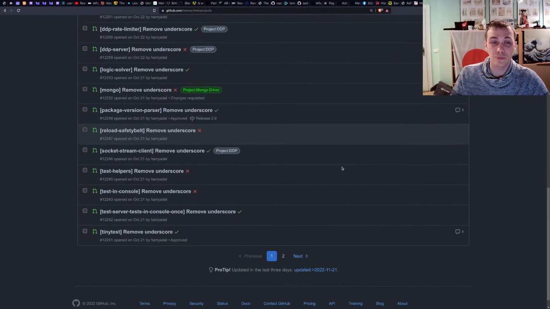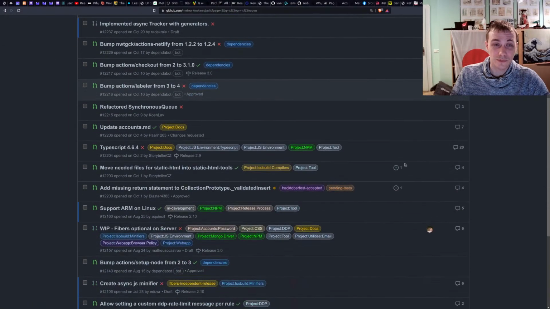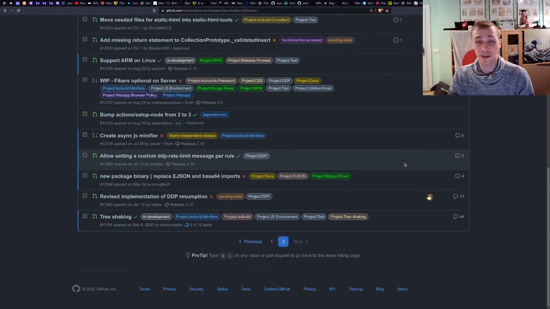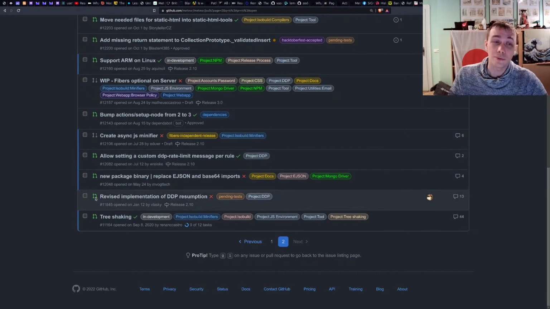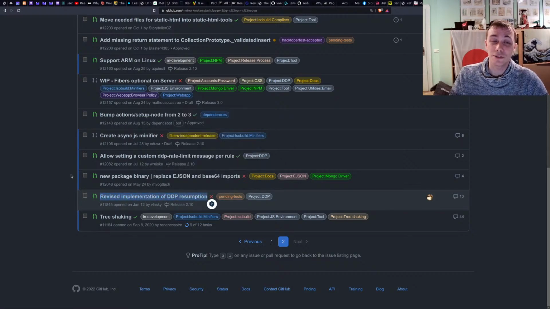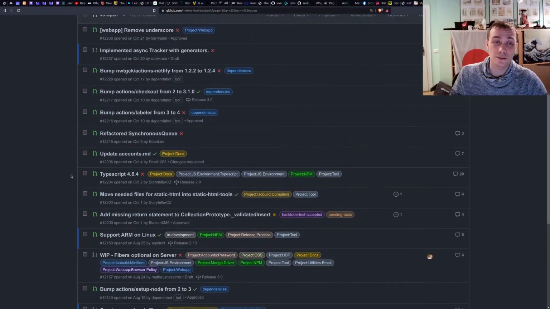Some of them have been merged, some are still waiting. My personal next goal, a big obstacle I still have to tackle, is the revised implementation of DDP resumptions. After that, for me, is Meteor Desktop, to get that up and running.